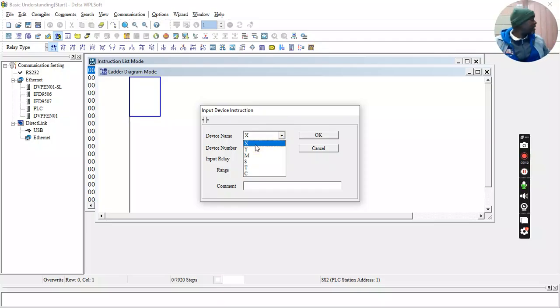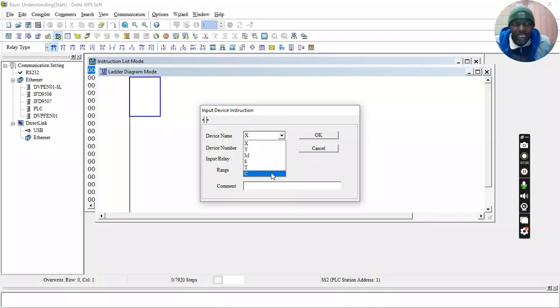Our inputs for the PLCs are the X's. These are the physical inputs that you can wire to. But we also have what we call relay contacts, right? So the rest of them are relay contacts, meaning that if a relay is to energize, some of these contacts are going to obviously be either activated or deactivated, depending on whether they were normally open or normally closed.